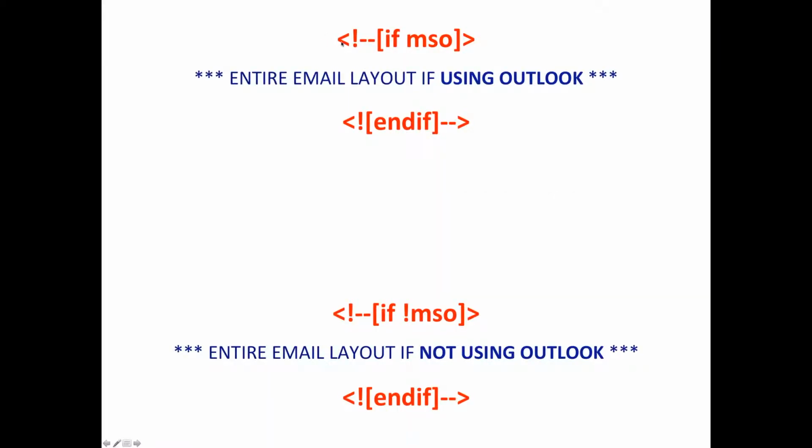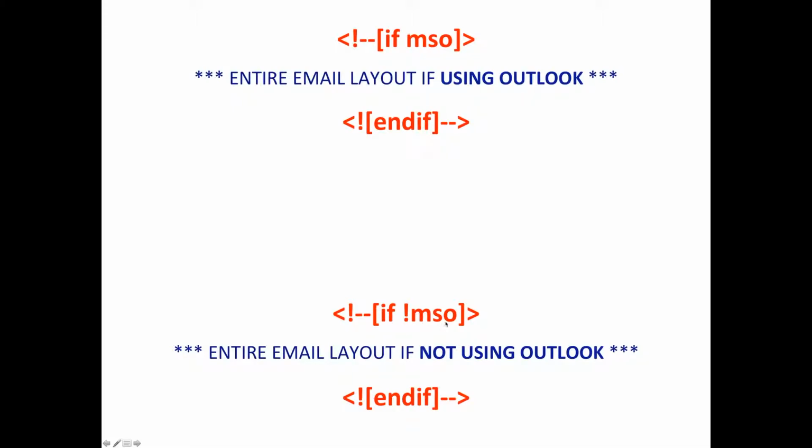Outlook has this conditional code that you can put inside of an HTML email that says if you're using Microsoft Outlook, then you can just display a stationary layout just for Outlook to display. Isn't that nice? And then the rest of the email clients and browsers you can put within this code down here. If you're using Microsoft Outlook, display this.